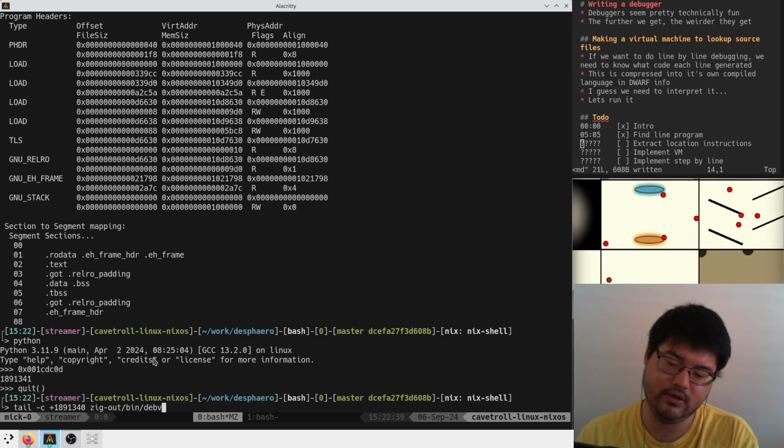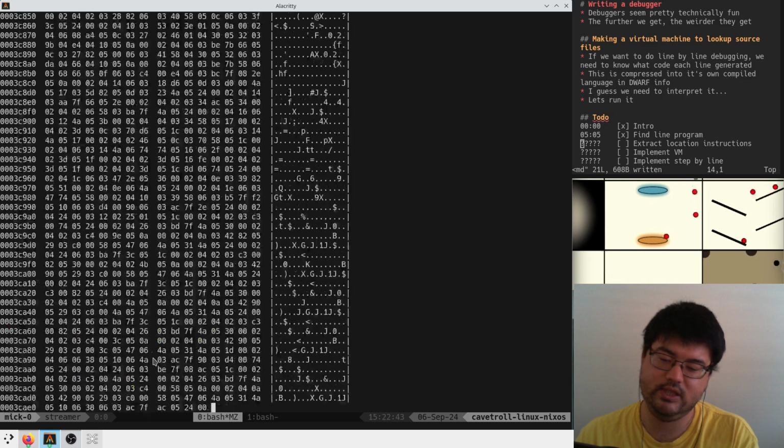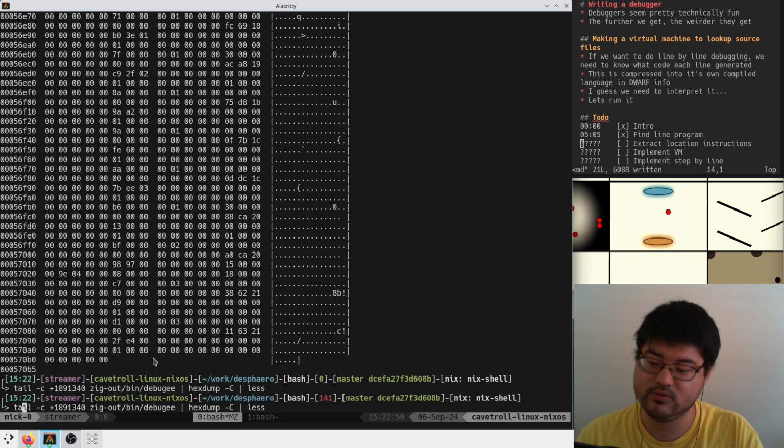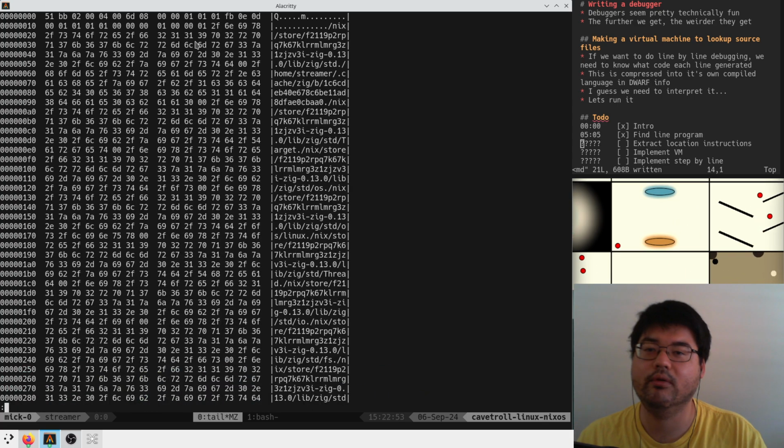Zig out bin debuggy hexdump -C less. I think we said the 5-1 was supposed to be the first one, so I went off by one the other direction. There we go.